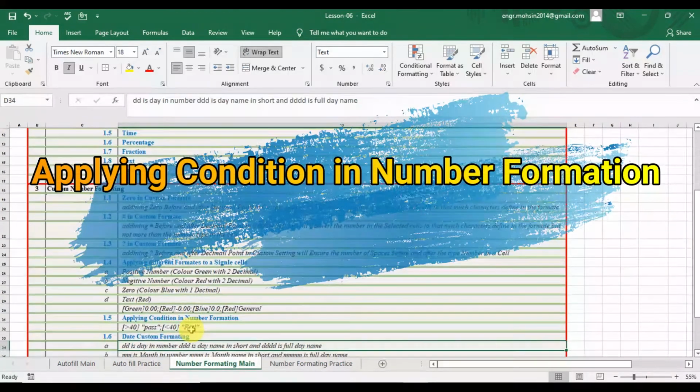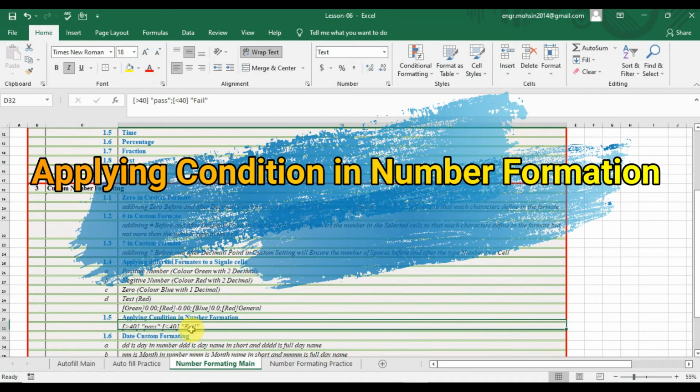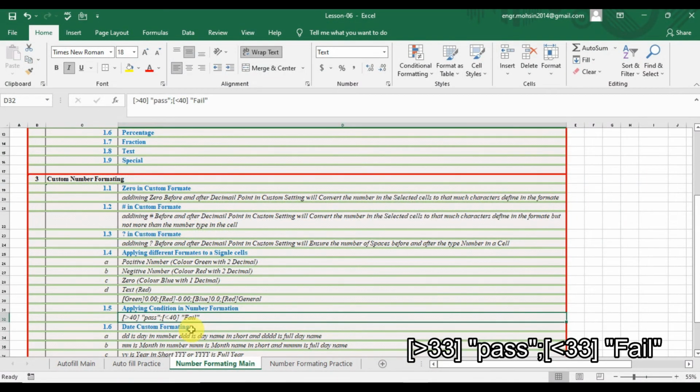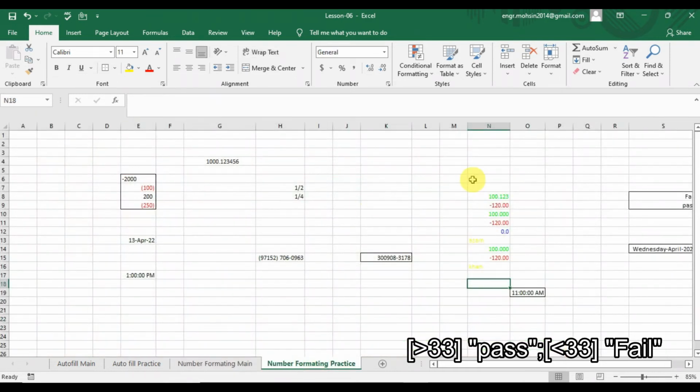After this, we have applying condition in the number formatting. If you want to keep any condition in the number format, you can also keep. For example, my condition is if the marks are less than 33, 32, 33 I will consider as fail, and more than 33 and 34 I will consider this as a pass.